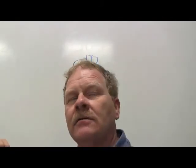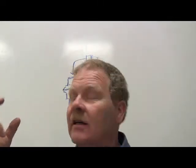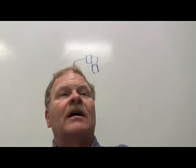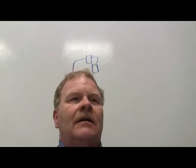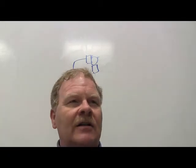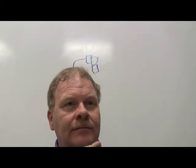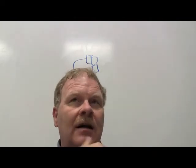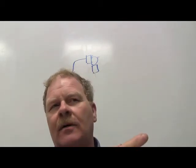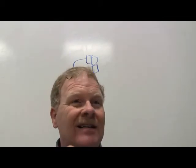After the engine warms up, this valve diverts. There's a couple of diverter valves on it usually. This valve diverts and sends it downstream, to where it goes in between the two bricks in the catalyst. The first brick is your light off brick, and it takes care of oxides of nitrogen, breaks them back apart into oxygen and nitrogen. The second one down there adds a couple of molecules of oxygen to hydrocarbons, and one molecule to carbon monoxide, so it'll come out as carbon dioxide. But with the air pump, you got to inject some air into the exhaust to make that happen.